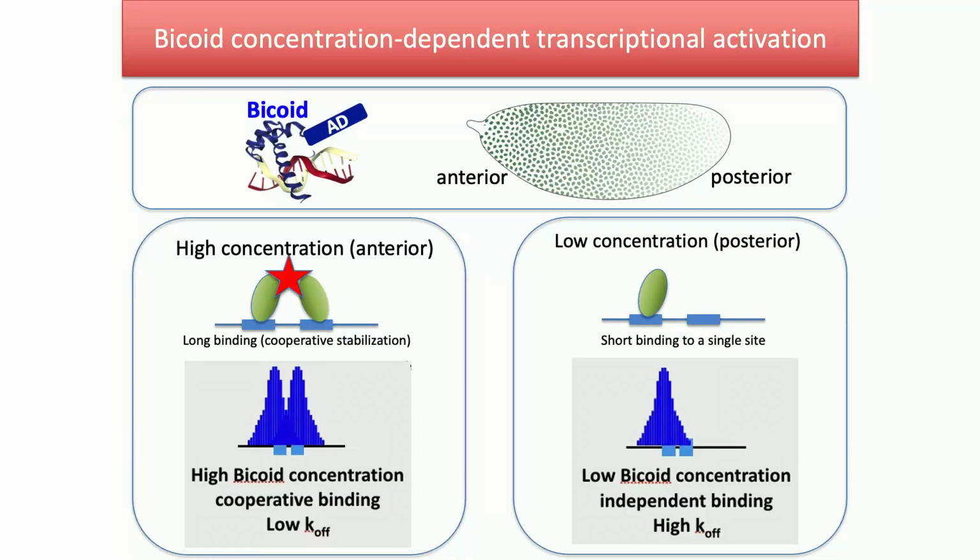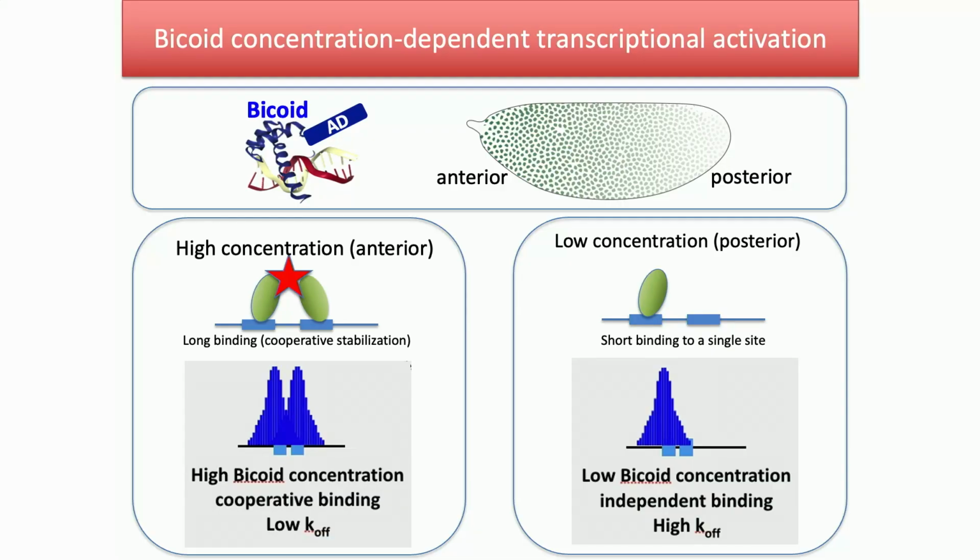And so because there is a protein-protein interaction, two molecules that are binding to adjacent sites on the DNA are going to interact with this DNA, but are also going to interact through a protein-protein interaction. And this co-occupation of these two sites is going to create a stable interaction that is going to bind for a very long time. And so at low concentrations, you don't have enough molecules to bind the two sites at the same time. You either bind one or the other. And therefore, you don't have this protein-protein interaction that will stabilize the interaction, and you bind for less time.